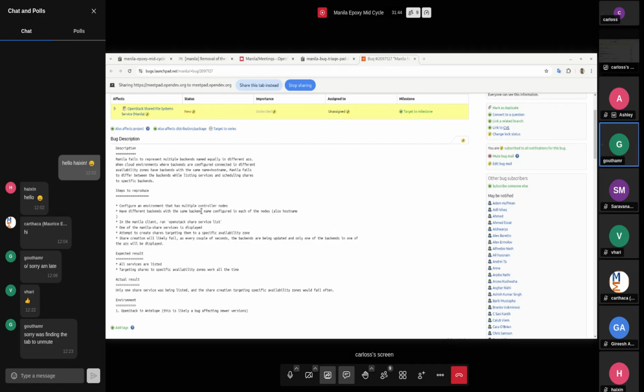Cinder, you had different backends, but were they all...? I mean, Cinder has another concept called cluster. So was the backend cluster different in each of their situations? I don't remember exactly. I need to double check the configuration again. But from the configuration file, the only thing that I could spot that was different, at least in the cinder.conf that I looked at, they didn't have any cluster defined. They only had the storage availability zone defined for each one of the backends, and that's the only thing that was different from every single one of their backends. I see.